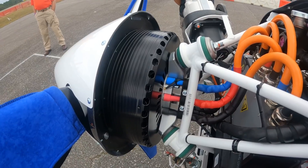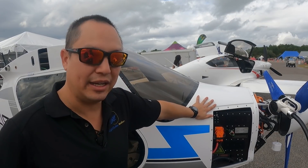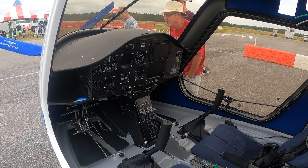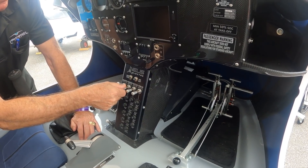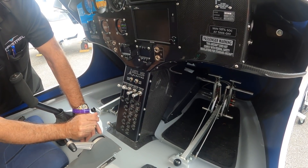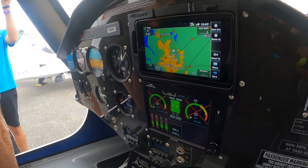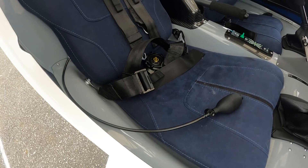That was specified by EASA to meet certification objectives. The batteries themselves — there's a battery pack forward of the cockpit and aft of the cockpit, and that's for weight and balance purposes. It is a multi-redundant system in terms of having two battery packs, but even within each battery pack, if individual cells fail, the battery management system is able to compensate for that. So it's a very robust architecture — everything from the charging device through every single electrical component was over-engineered, over-designed, and over-built for safety of flight.